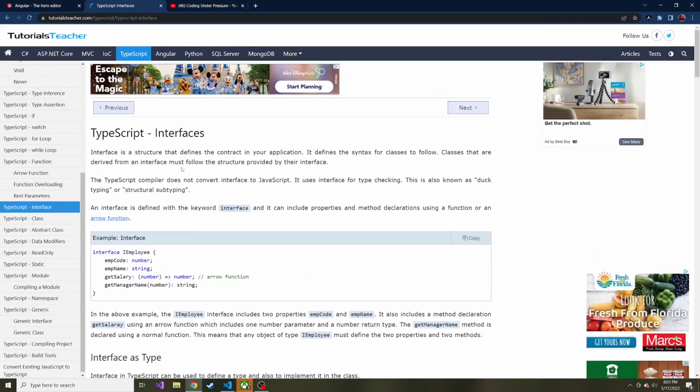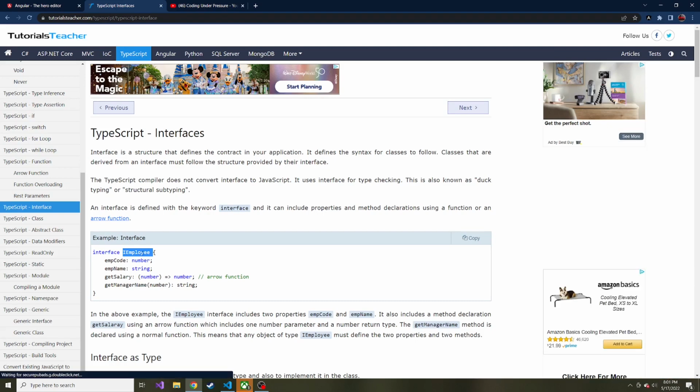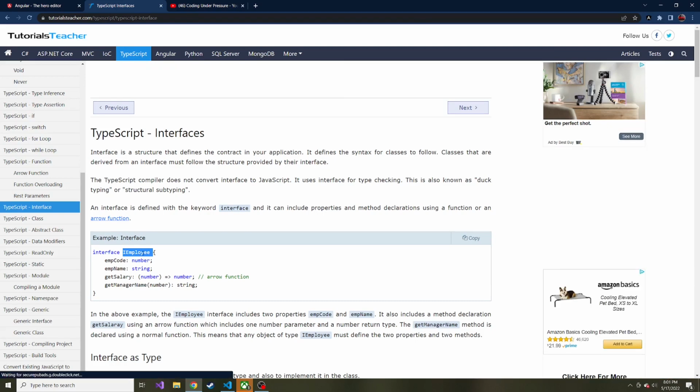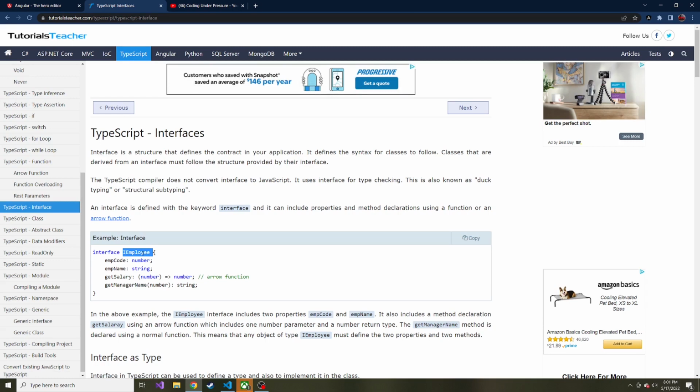It tells you the two main things you can do with interfaces. One you might have seen before in other programming languages, and that is using it to predefine some class functionality. Like, what do you want a class to have no matter what? If the class inherits this interface, then it's a contract saying, okay, this class has to at least have all of these things. So we have an IEmployee interface as an example right here.